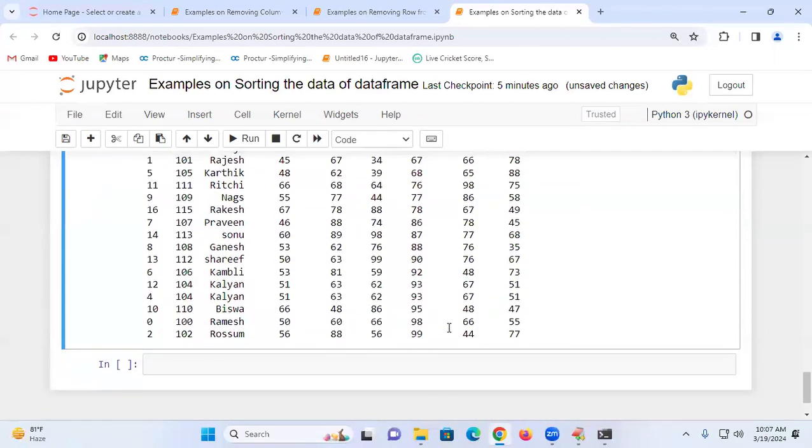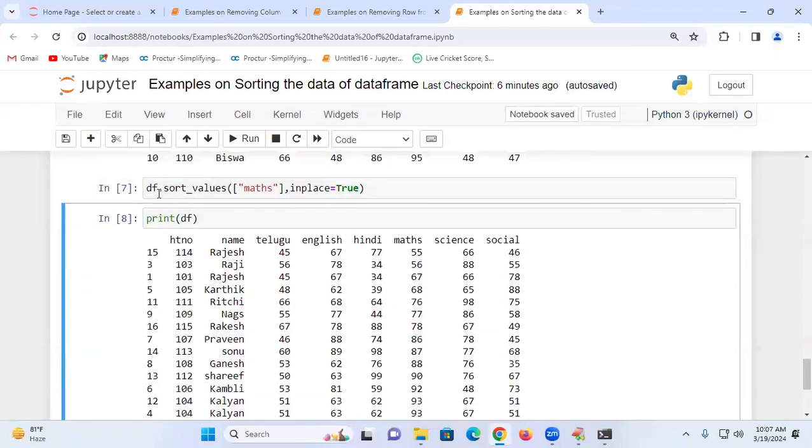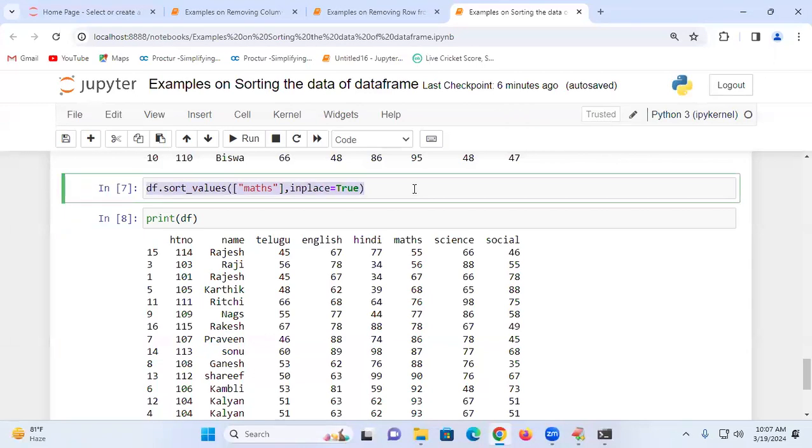Suppose, for example, I want to get the topmost mathematics student name. Who got the highest mathematics marks? Print the name of the person who got the highest mathematics marks. How do you print it? You got it now? This is the one which is giving you the highest mathematics. This is which order? Ascending order. What is the last value?